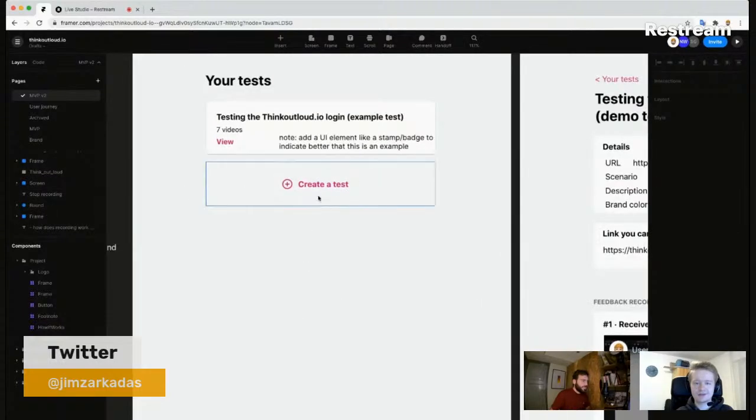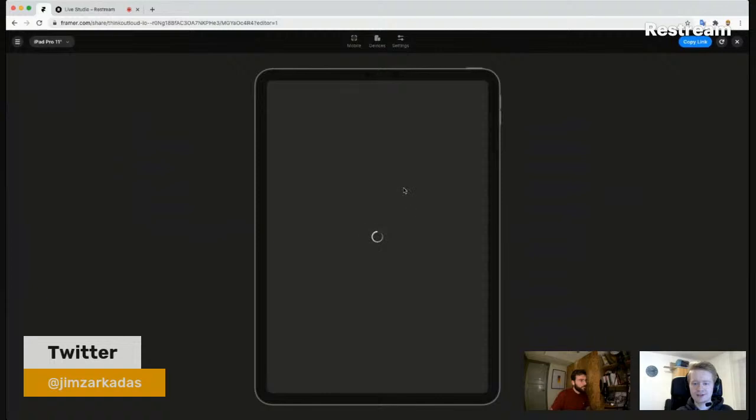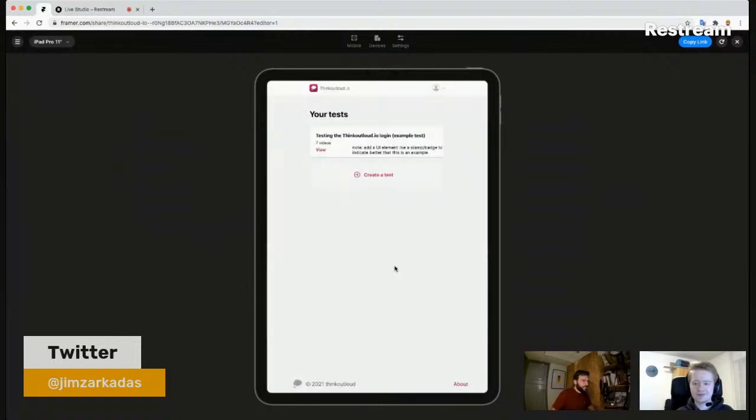Also for the call to action, I was thinking that it's not that bad finally with this container. It doesn't look so bad. No, it doesn't. When I was using it, that's another thing that we were discussing the other day. It's always good to just leave your design as it is for some days and then take a look again a few weeks later. At first, I was like, yeah, this is a really bad call to action. But now I'm like, okay, for a private beta, it's not that bad. People can really understand that, okay, I can click on this and start creating a test. So it does the job.